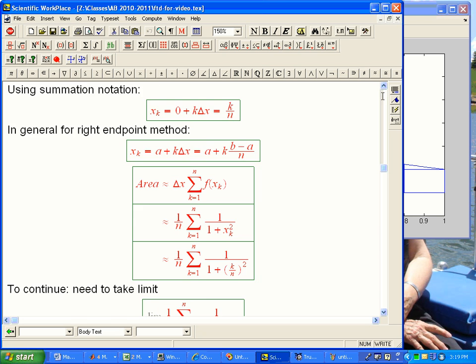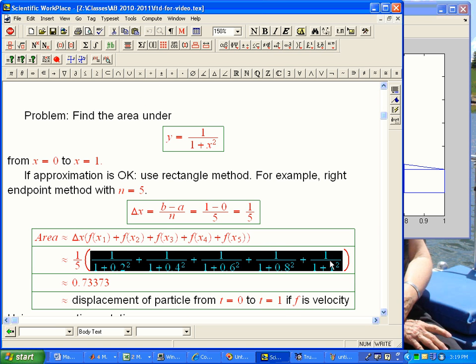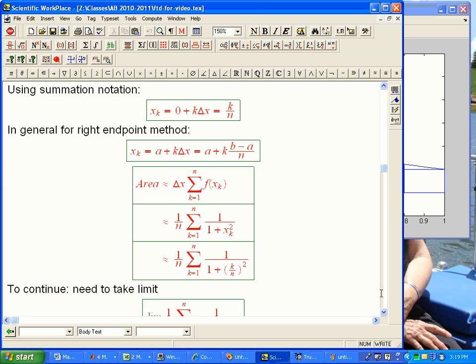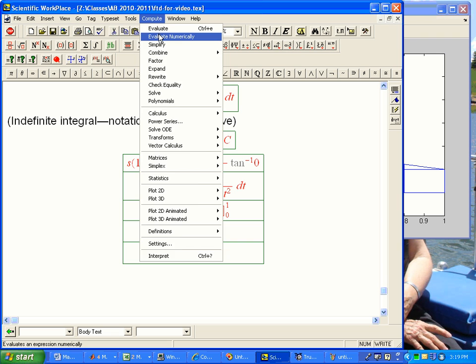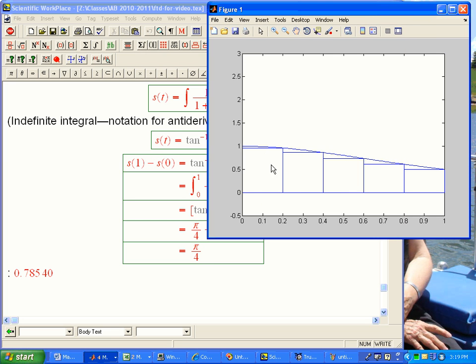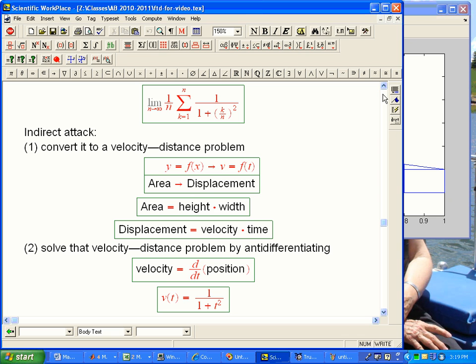If you say, look at this, what are we doing here? We're doing like a 1 over n, we're taking this algebra stuff, just algebra arithmetic. It's a pain, it's a lot of work, but why the heck am I going to get pi out of that? Well, look at this, 0.733, pi over 4, if I evaluate it numerically, it's in the right ballpark. And it's bigger, which makes sense because we knew we were getting an underestimate from that n equals 5 calculation. So, let's summarize. I know this is a long video, but I want to summarize here.